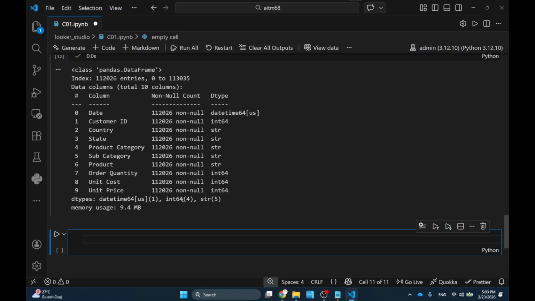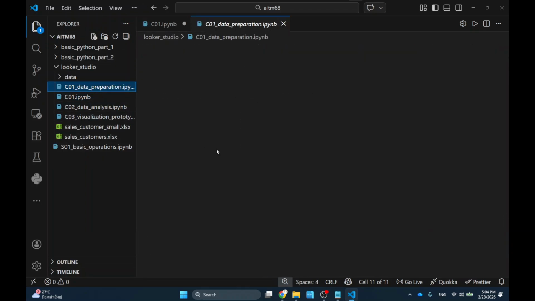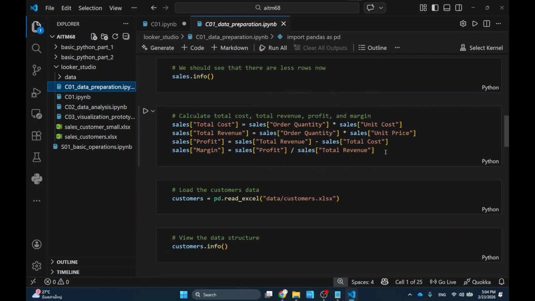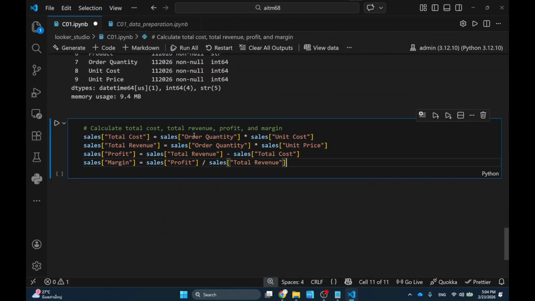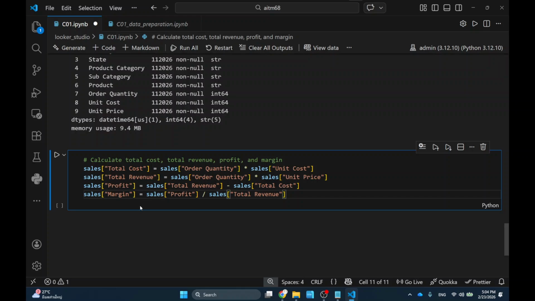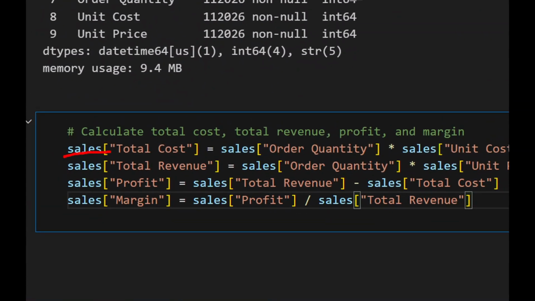Typically, you can do this in your visualization software, but if you have Python, why don't we just do it here? Everything is documented in the files, right? So check this out. I'm going to copy this one because it's kind of long, but you can follow through it. See what's happening here. Right now, I'm creating a new column called total cost, which is going to be the quantity times the unit cost. Self-explanatory, right?